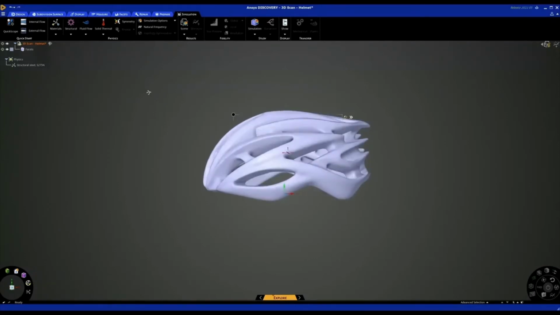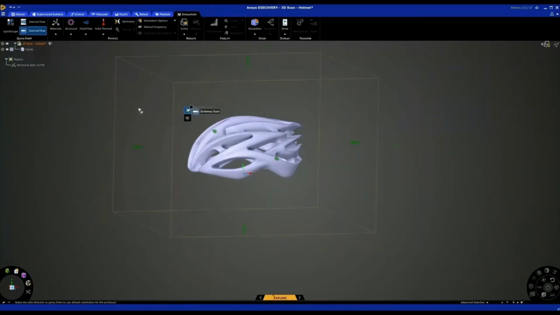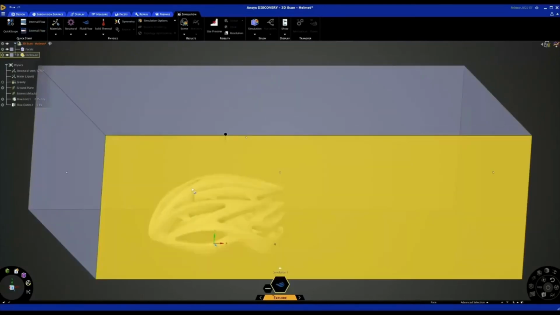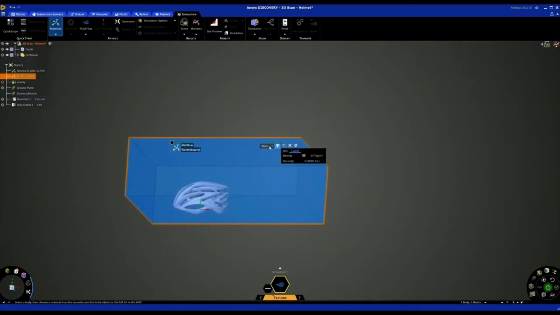So for this example, as a bike helmet, you might be interested in obviously the flow characteristics over the dynamics over the surfaces. So we can set up an external flow very quickly in Discovery. We can say here external flow. Where's the fluid flow coming from? In this instance, it'll be air. And where's the ground plane? And I'll say that's my ground plane. Once that's done, we can then modify our properties in the left-hand side. So let's, for example, this would be air.